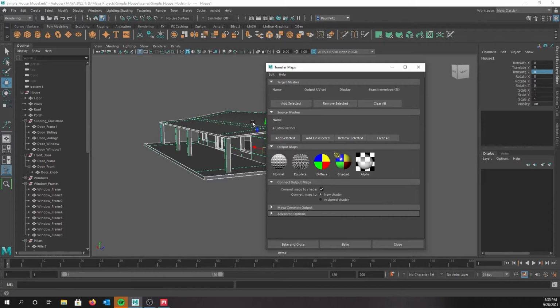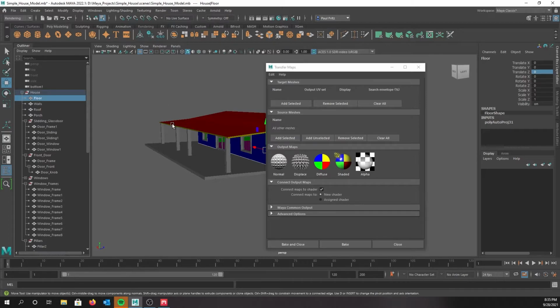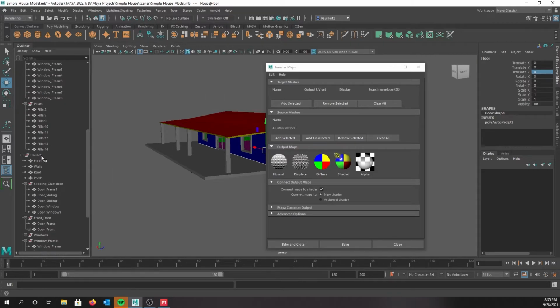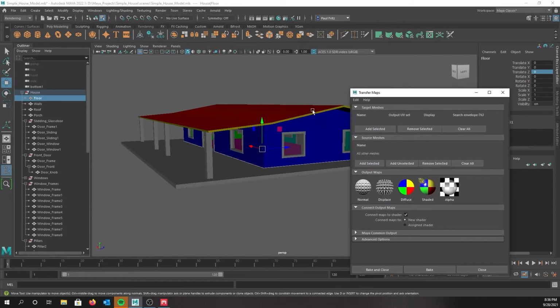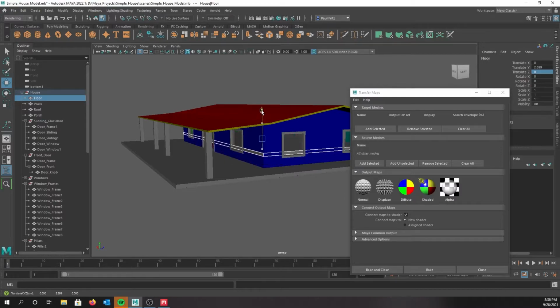So let's go ahead and first we're going to go with our target mesh. So that's the one that we want to apply the images to. So I'm going to just work my way down so I don't get lost. I'm going to start here at floors. Okay, so I'm going to select my floors on my house, which is the one that does not have the color ID on it. Okay, the other one, my house 1, is the one that has the color ID. And we maybe even could name it house color ID so we know which one it is if you start getting confused. But I know that my house is my original, house 1 is my duplicate, and I did all the adjustments on my house, my other house.